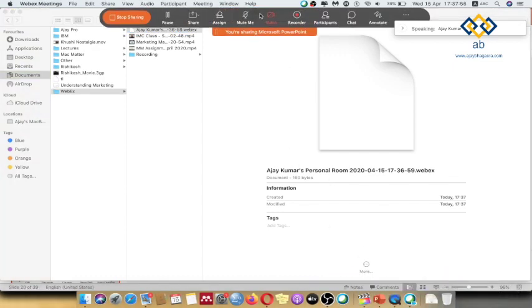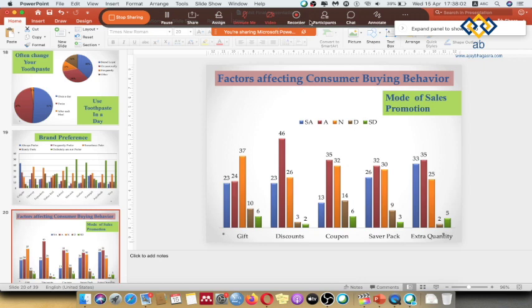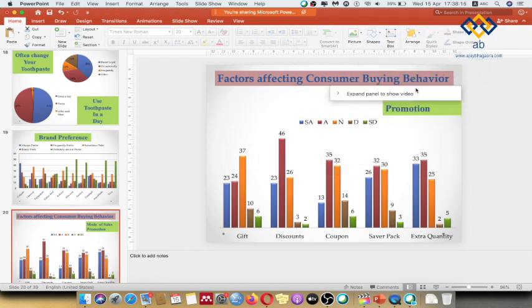let me go back to this thing, right? So this is the PowerPoint that I was sharing. We are still here. Then these are the list of participants. Since there are no participants, we will not see anything. Now you would see that this little boxy thing might annoy you. You can actually click, and you can take it wherever it doesn't come into your way. So I am taking it down so that it doesn't trouble me.